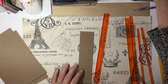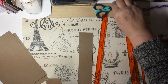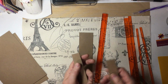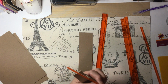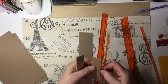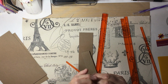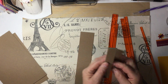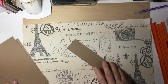And if everybody has remembered, you've seen me make book covers before. And what I've done is, see, I use my spacers. I glue chipboard together. But I think that this is going to be some nice spacing. I like that. Okay. Well, let's play. I am dying to get going.